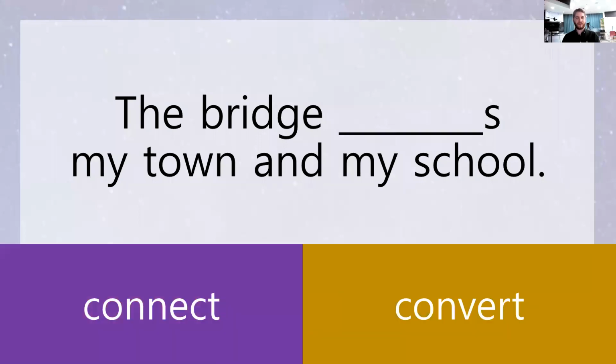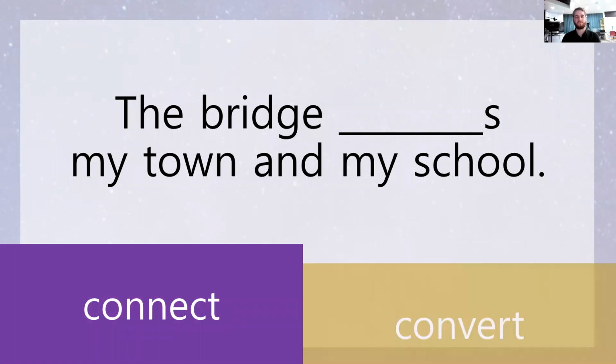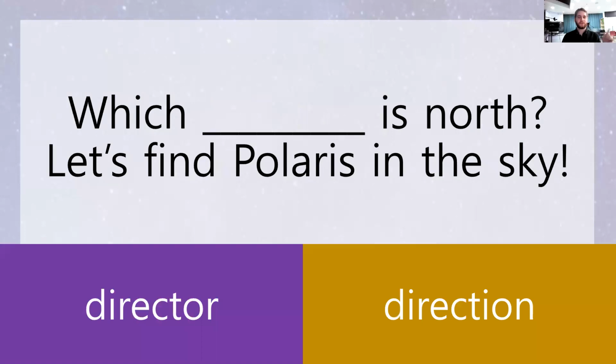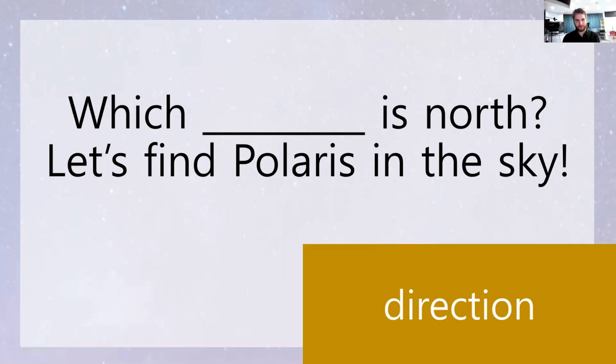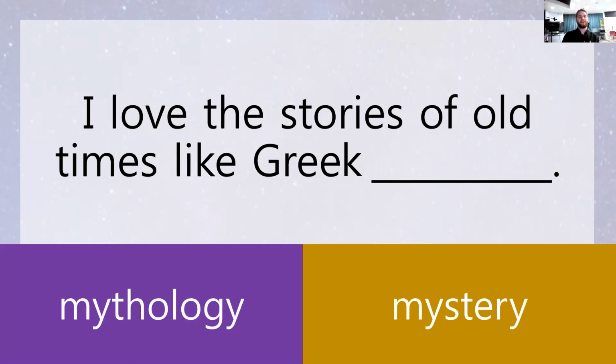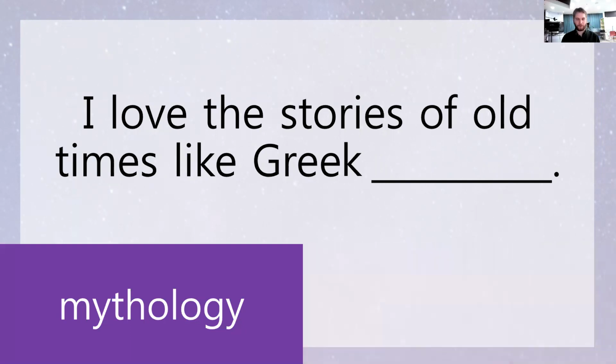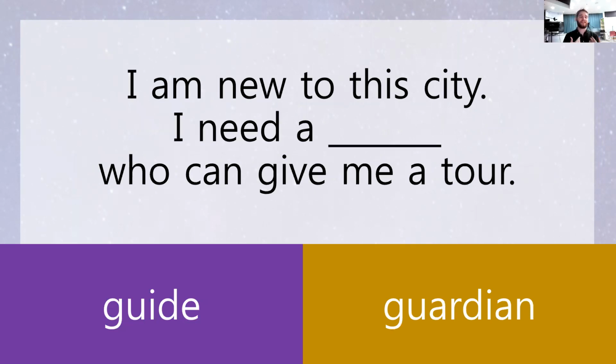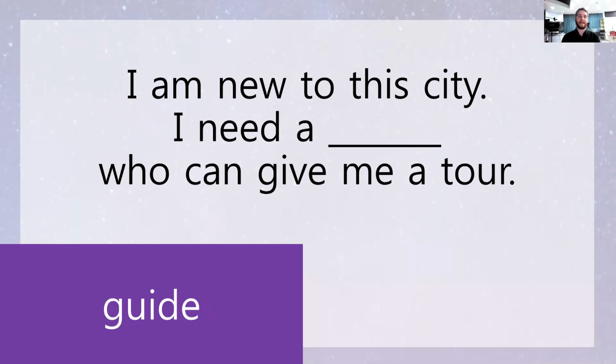The bridge connects or converts my town and my school. It connects my town and my school. Which direction is north? Let's find Polaris in the sky. Which direction is north? I love the stories of old times, like Greek mythology or Greek mystery. Greek mythology, of course. I am new to the city. I need a guide or a guardian who can give me a tour. It is a guide.